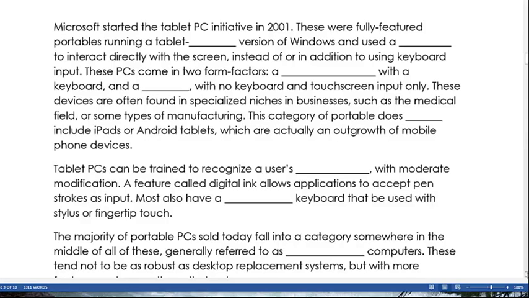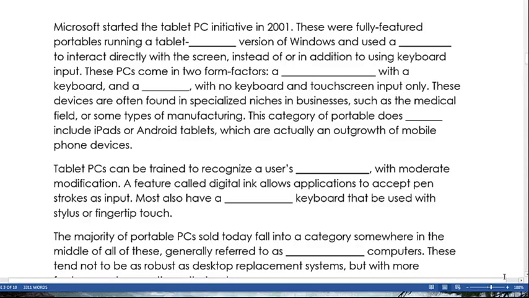These PCs come in 2 form factors: a convertible with a keyboard and a slate with no keyboard and touchscreen input only. These devices are often found in specialized niches in business, such as the medical field or some types of manufacturing. This type of portable does not include iPads or Android tablets, which are actually an outgrowth of mobile phone devices.